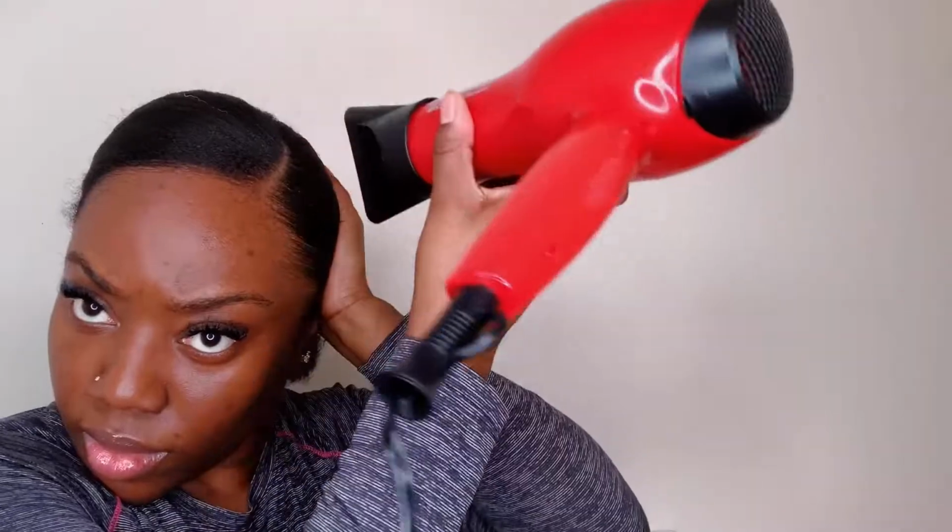All right, and now I'm adding my Got To Be Freeze Spray just to set my hair in place and to dry it quickly. I'm using my blow dryer on the cool setting, and this is just going to help with the longevity of the style because I'm trying to keep this style in for 2 weeks. Keyword: trying. This is my first go round, so I'm not sure how that's going to go. And I'm just brushing that freeze spray through, making sure it's evenly distributed throughout my hair. And again, just locking it into place with that cool setting.